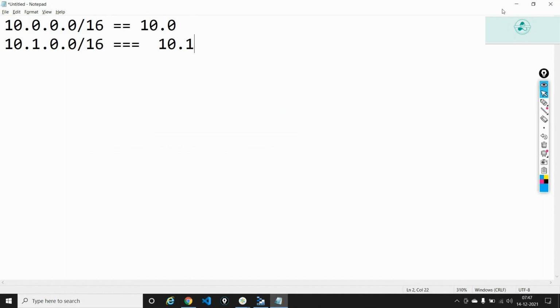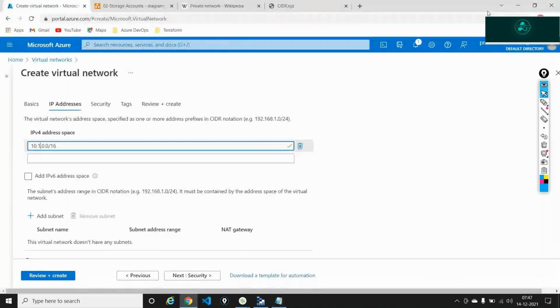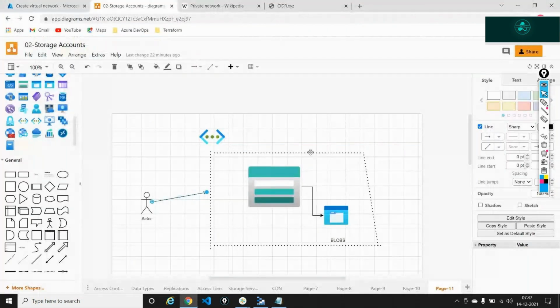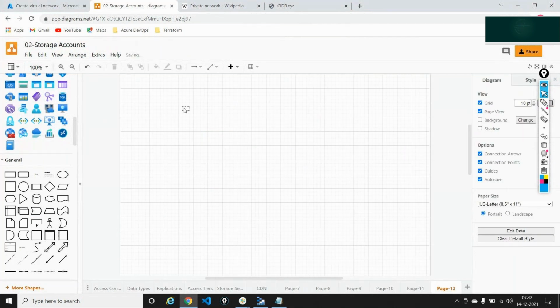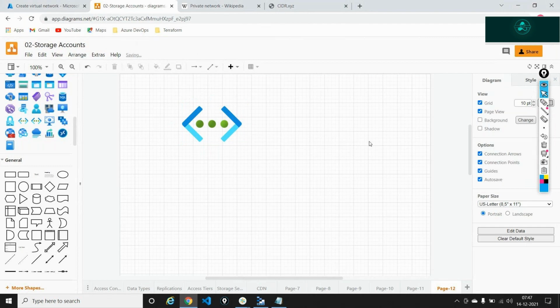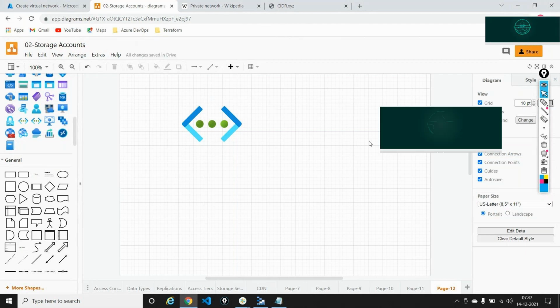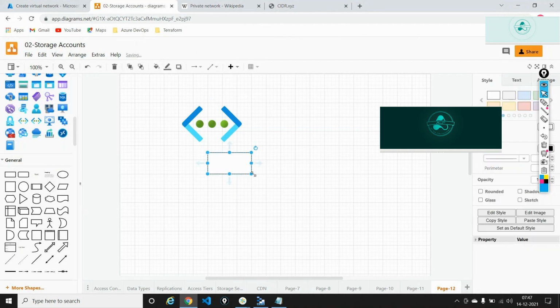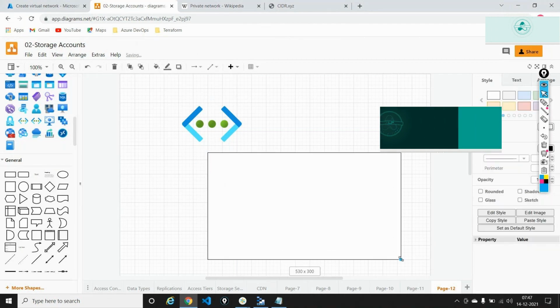Fine. That was about virtual network. I'm saying a virtual network is like an isolated space, like a house that gives you isolation and holds all your resources.